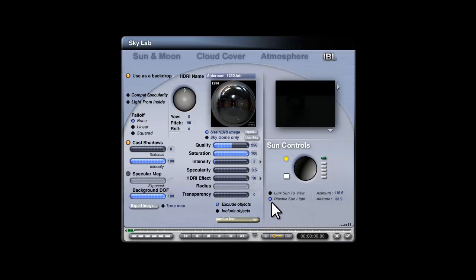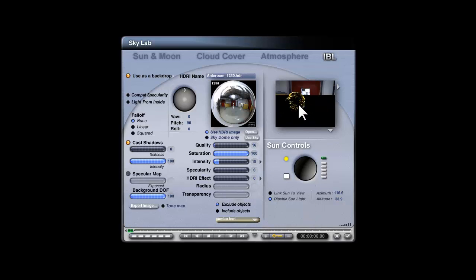and that's because the sunlight's been disabled and the output in the specular and the HDRI effect is low. In actual fact, we can get away without using these since we're mostly interested in reflection. So I'll set these values down to 0, set the quality down because we don't need to generate simulated light sources, and just add the background to the sky. So now we've added the background to the sky, we can start to see something because there's reflection there. If I increase the intensity a bit, we can see there's a bit more reflection.